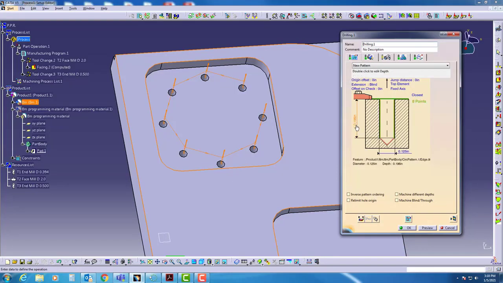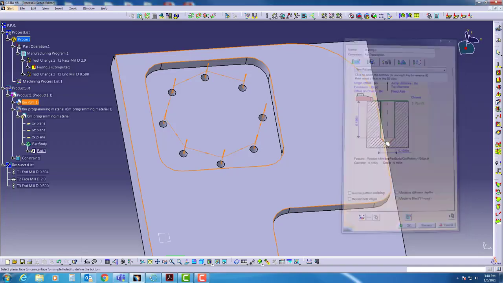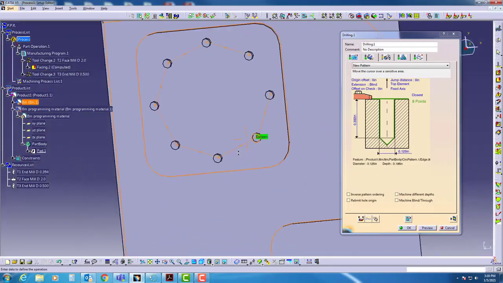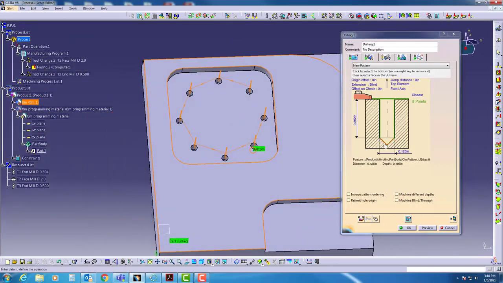Now notice those holes are 196 deep. Now they are from this surface, but the top of my surface is up here. So I want to make sure that it's not going to do these holes and then go to another hole over here and hit the side of my pocket. So to do that, I can either change the total depth here, or I can do it faster by clicking, coming to the bottom of my hole, selecting it, and you see that it does that green, and it does the calculations for me, because that is the distance from the top of the material to the bottom of the 125 thousandths diameter. So that's good.